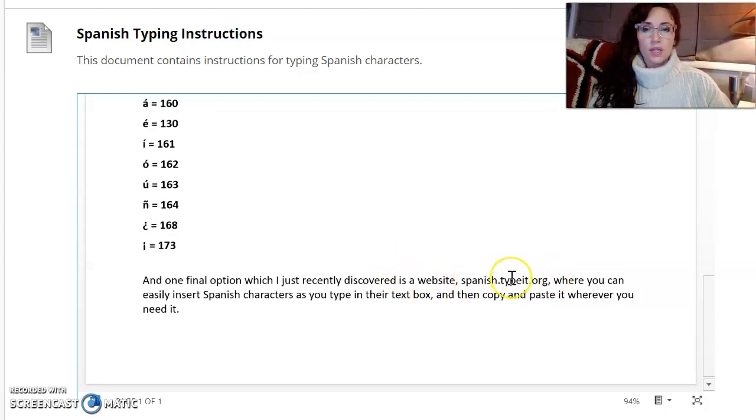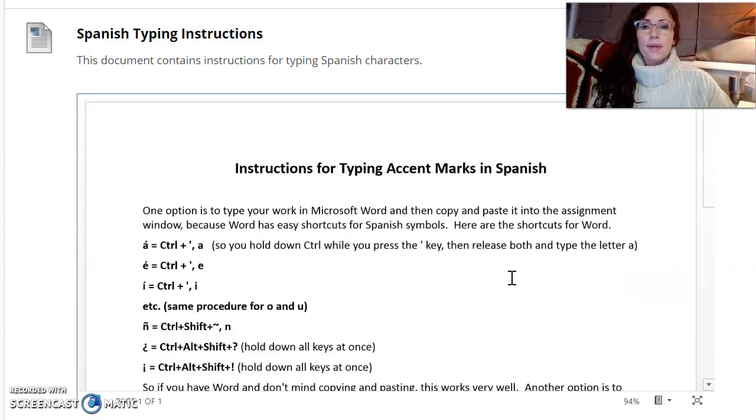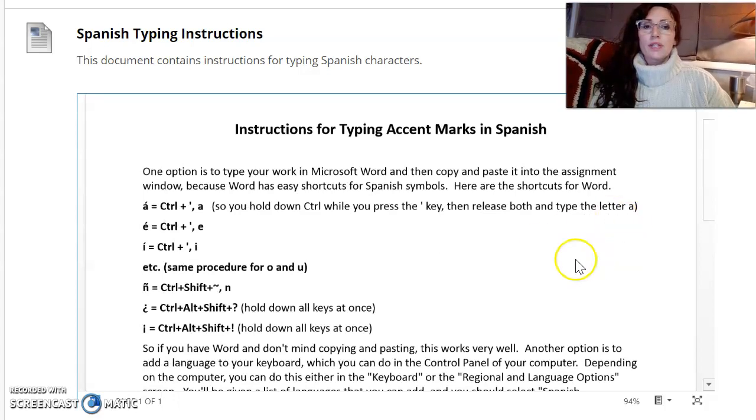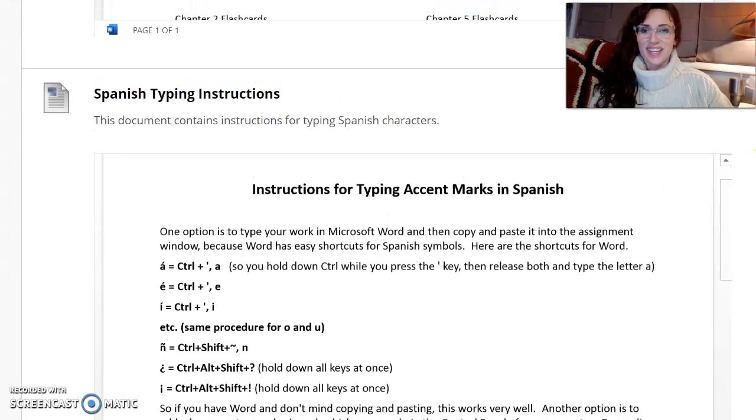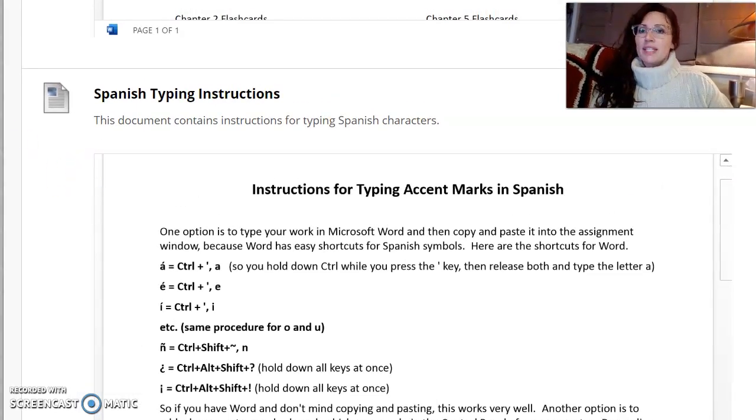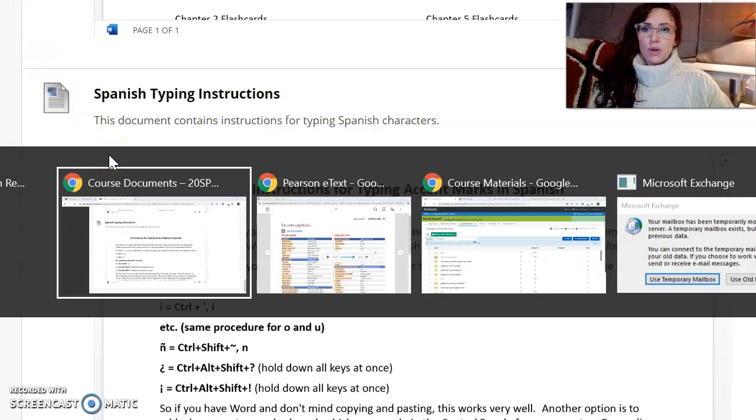there's a website here that works also. You can also just Google whatever operating system you're using. So if you're using a Mac or something, you can Google how to type special characters in that program, and follow those instructions as well. So these are here in case they're helpful, but don't ever underestimate the power of Google for learning things like that as well.